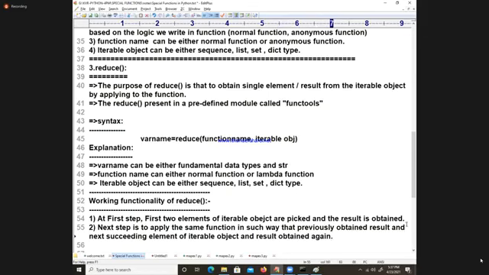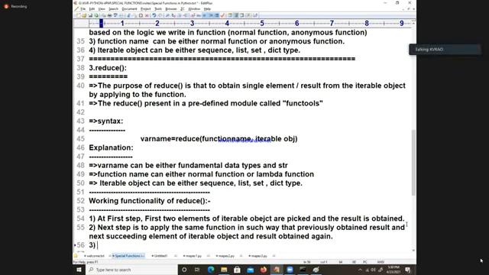That's it. First time we are picking two elements, result obtained. Second time what is happening? Previously obtained result, succeeding element of iterable object, apply to the same function, result obtained. Third time same, fourth time same, all the time same. But what is different?